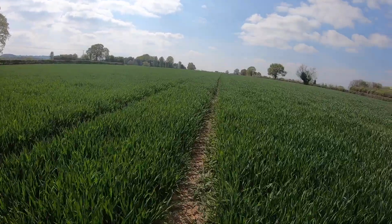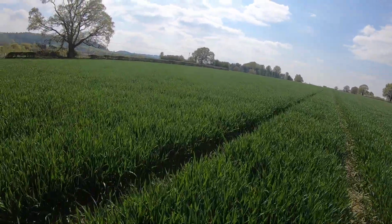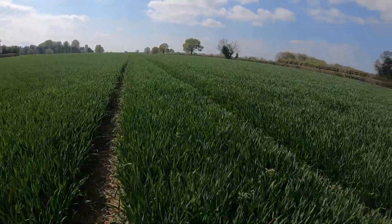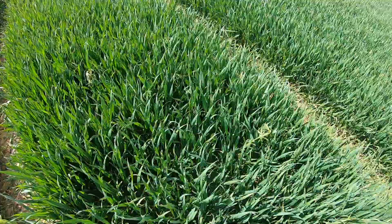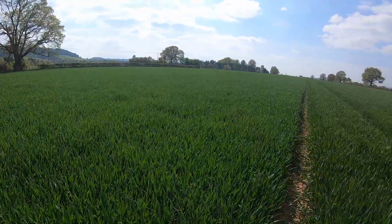I don't know why it's a bit shorter down here. There are a hell of a lot of cleavers. You can already see they've bowled them over. They're all down to this bottom.